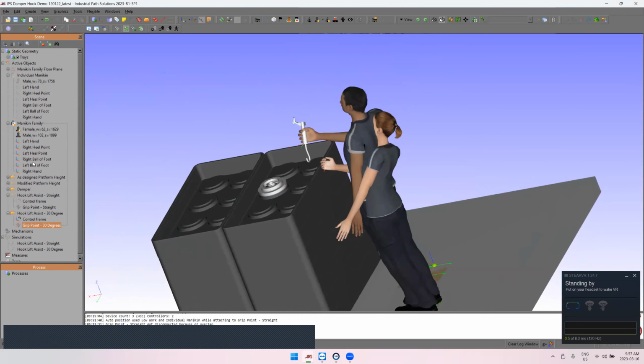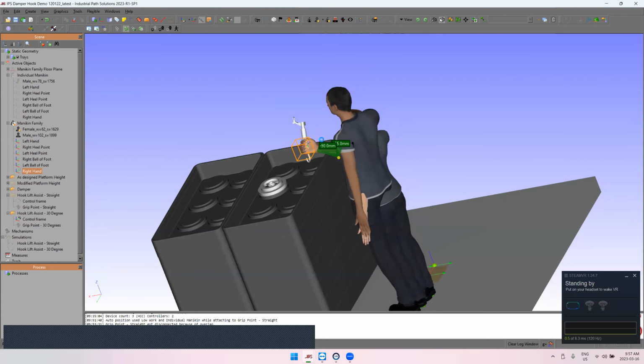So I believe if I just take her right hand and move it up slightly, I have to release the grip point. Do that. And now we can apply that grip point again.